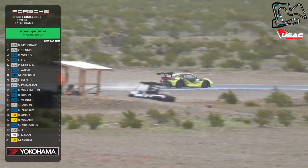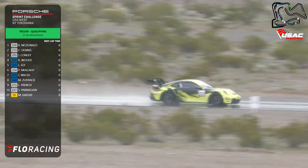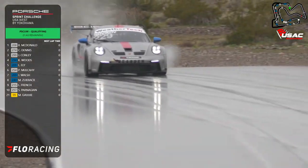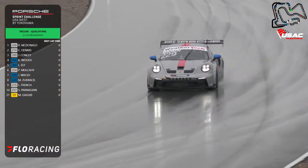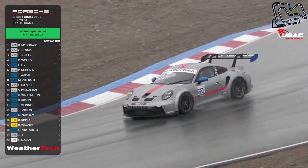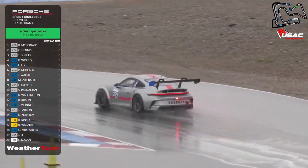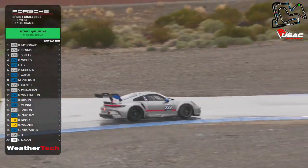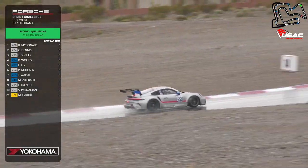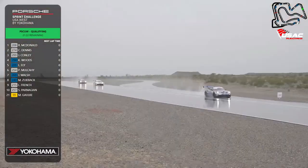Already clear, so whatever little problems we're having, everybody's getting it out of their system pretty quickly. Now, we were told by some of the crew members that they were expecting almost 20 seconds slower a lap potentially. Does that sound right to you? Possibly, yeah. The rain really slows things down, and I can see here in turn 10 there is a pretty significant puddle on the exit. We just saw a driver get pretty sideways there, so I would be willing to bet this track is quite slick. So 20 seconds doesn't sound too out of range.